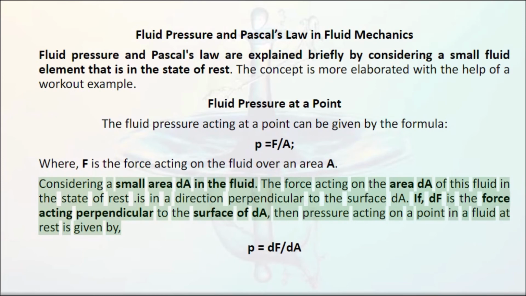Considering a small area dA in the fluid, the force acting on the area dA of this fluid in the state of rest is in a direction perpendicular to the surface dA. If dF is the force acting perpendicular to the surface of dA, then pressure acting on a point in a fluid at rest is given by P equals dF/dA.